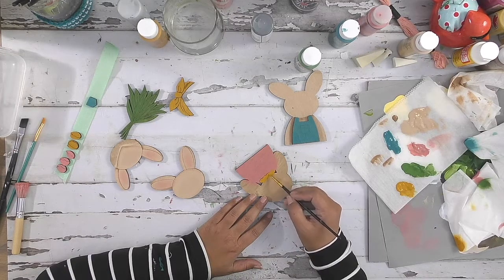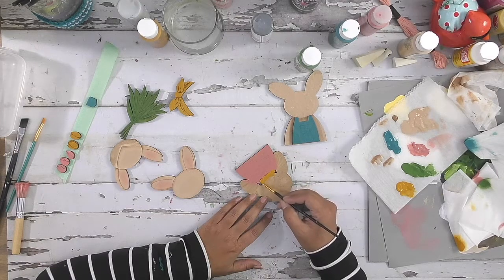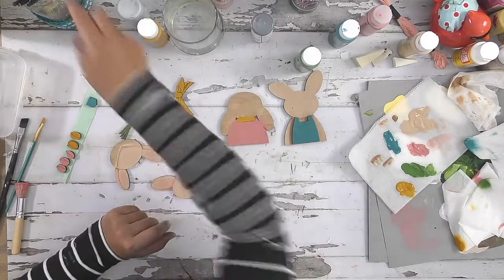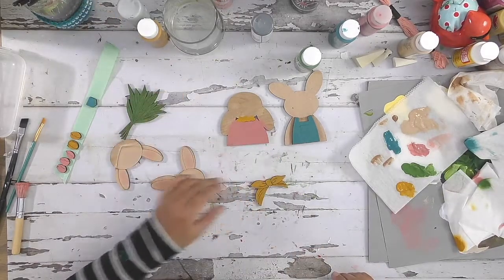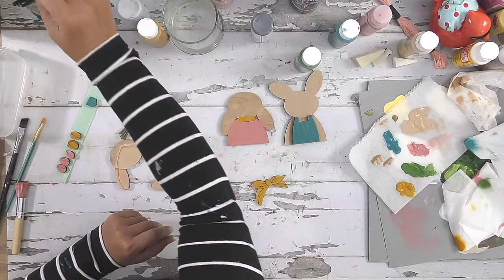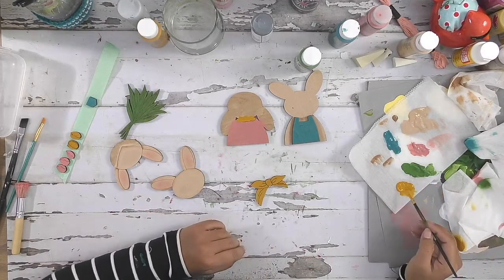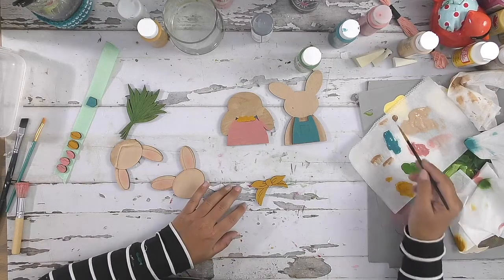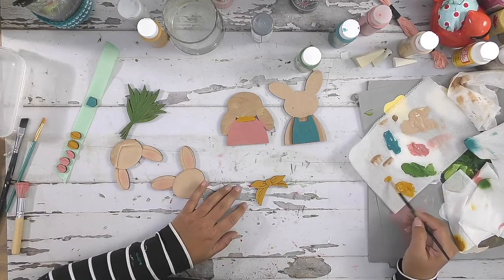Match her hat or her headband. Okay, and then let's add some detail to the headband. I'm going to bring in some of this yellow, and I'm going to add a little bit of brown to it.